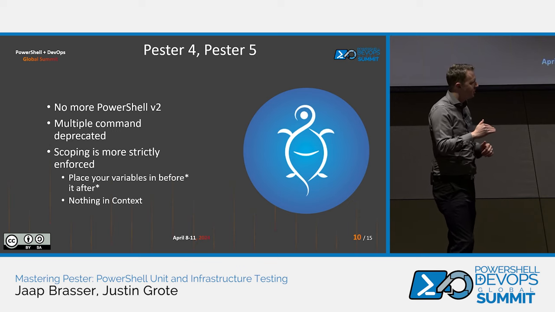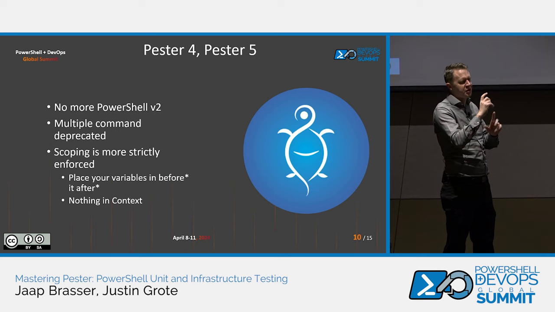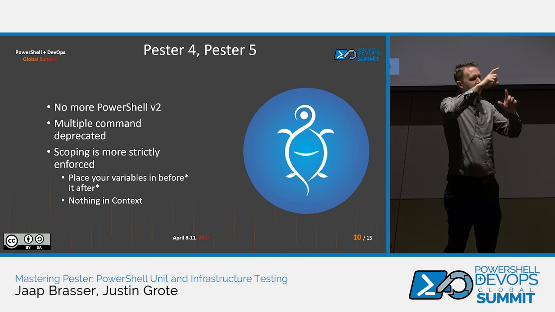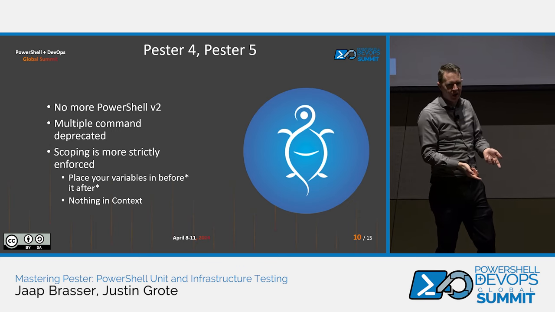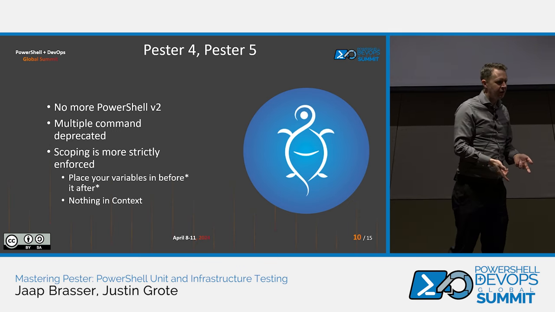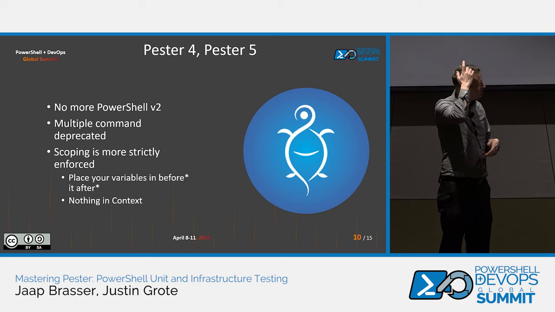And I think at one point, Jaap, didn't he write somewhat of an auto fix? This probably doesn't work anymore, but he had a script that would find those places that were wrong and automatically update your code to Pester 5. But I don't think it's as popular. I don't even remember if it's in the docs anymore. I don't know if you remember it or not. Yeah, I don't remember that.